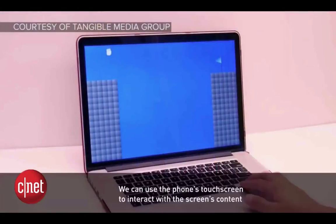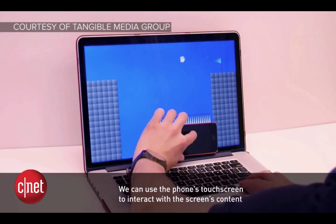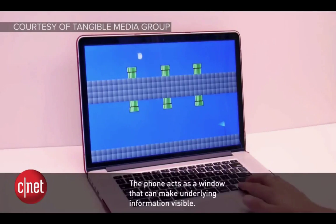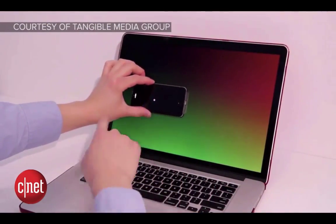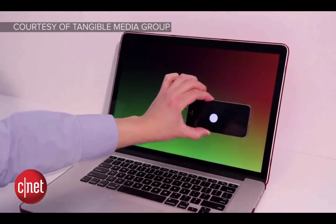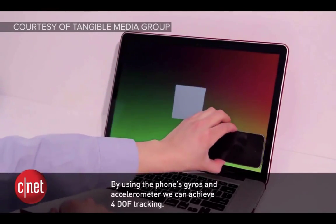So how this works is really neat. They showed off the technology with a color grid placed on the monitor. Based on that color grid, you use the iPhone's camera lens to track where you are on the screen. It also uses the iPhone's accelerometer and gyroscope to figure out exactly where you are, how far away you are, how close you are to the screen — all these different tracking methods, which is kind of amazing.